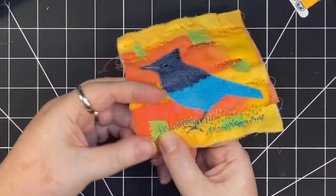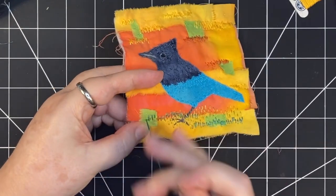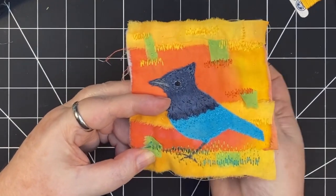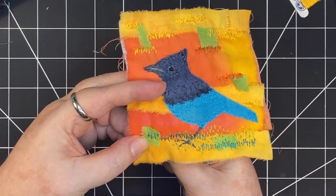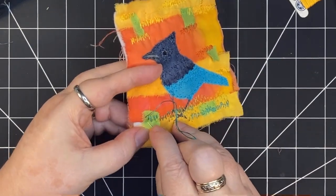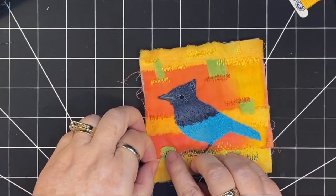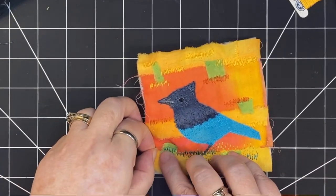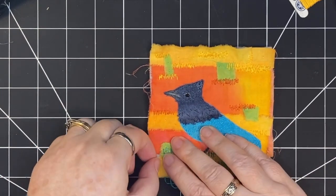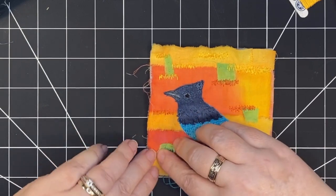Switching back to the stab stitching instead of stitching from the front, because it seems like the other way I was stitching was pulling this little piece of fabric. So if you go up and down, it sometimes changes the way that the fabric pulls. And see, there's some white here, so I'm just trying to pull this yellow up a little bit.